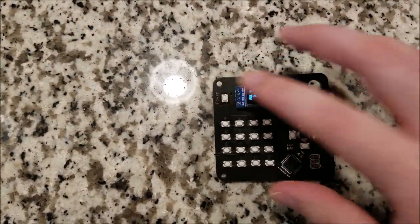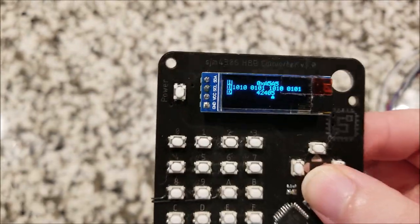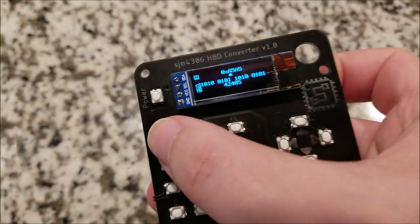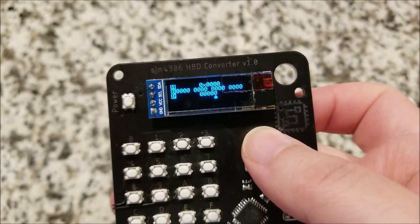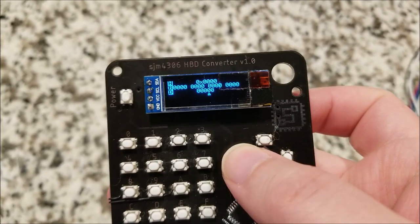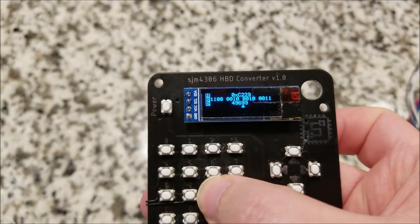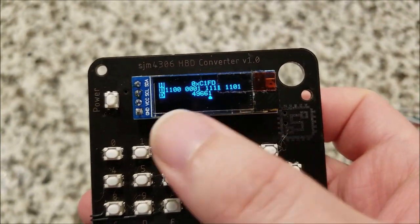And as you can see, turn this on. Here's a little tiny speaker on the side there. Not too loud, but then again, I wouldn't want it to be annoying. And yeah, you can see I can type in numbers. The up-down keys go through whether you want to modify the hex value, the binary, or the decimal. And you can just type in whatever you want. There we go, and it'll update in real time as you're typing it.